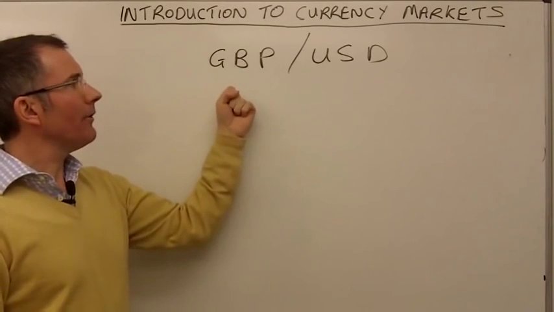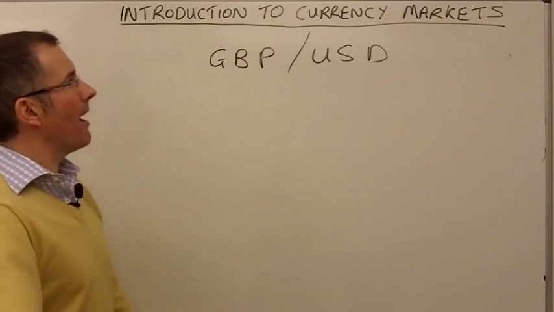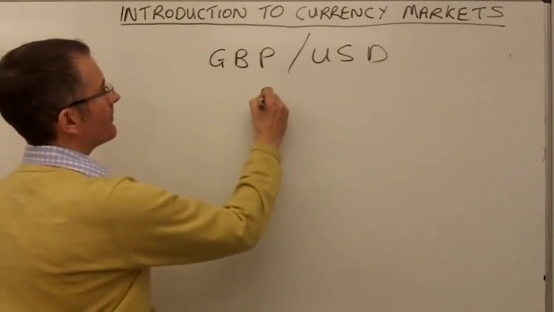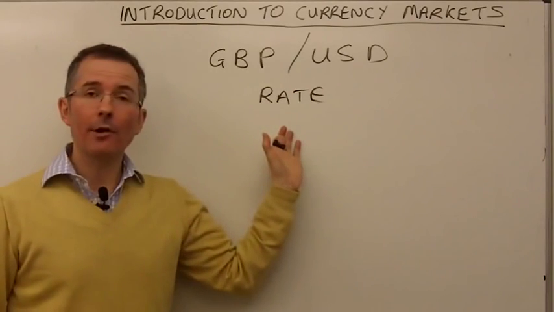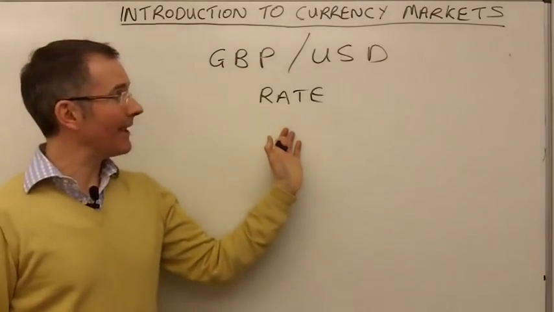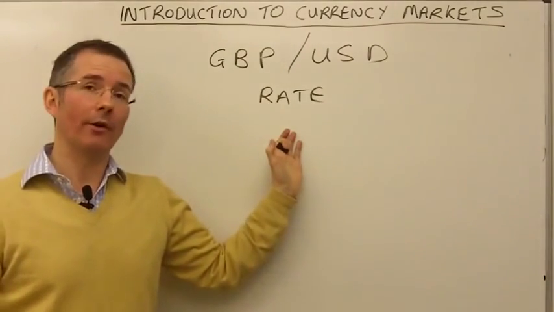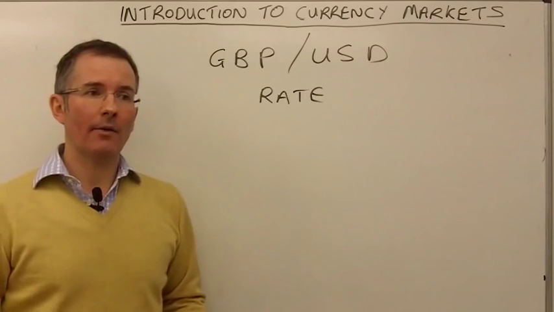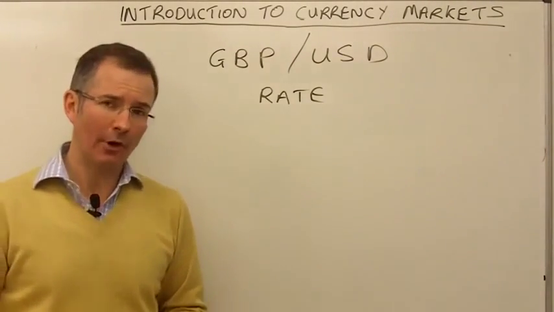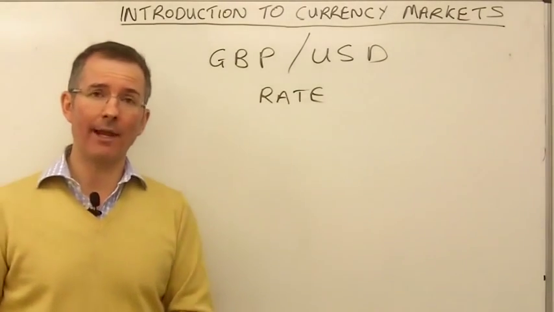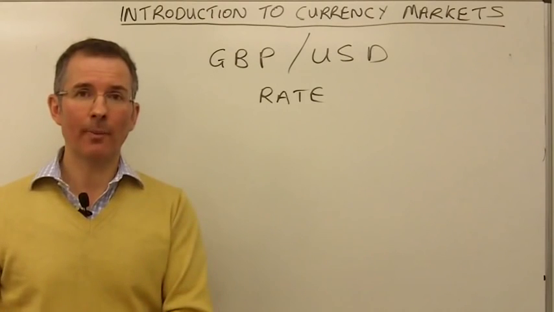Now, the currency on the left is the one there is one of. So what I mean by that is a typical rate will come with two prices. Just like when you buy your holiday money. You walk into the bank and you say, I'd like some dollars to go on holiday, and they say, fine, we'll sell you dollars at this rate. And then if you try and go back 2 weeks later and sell some of the dollars you haven't used on holiday, you find they apply another rate. And not surprisingly, it works out in their favour, not yours.